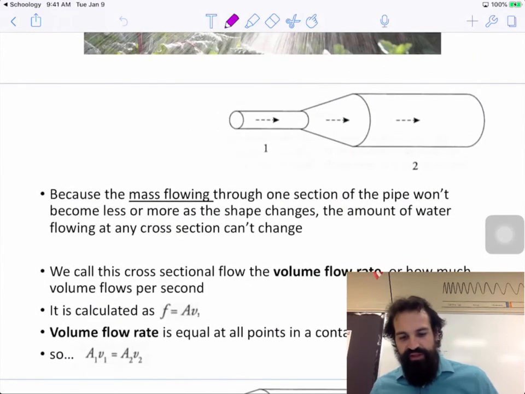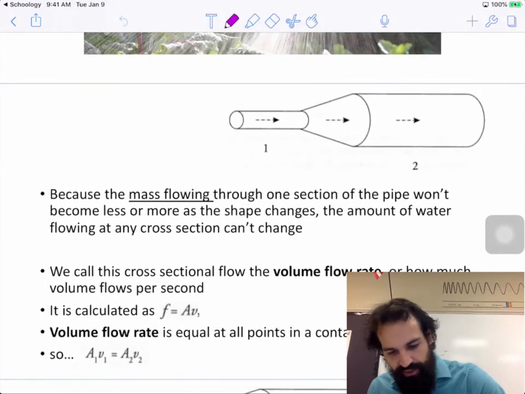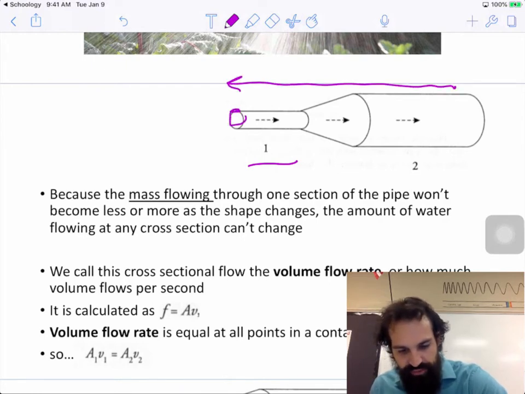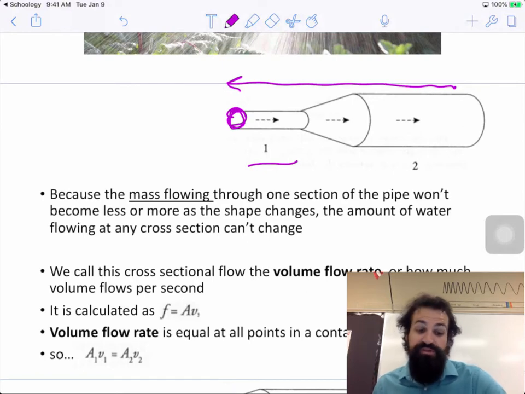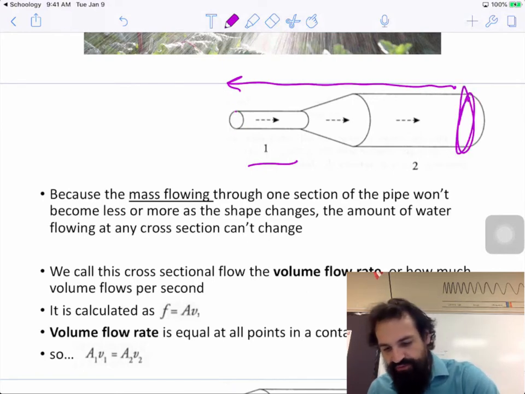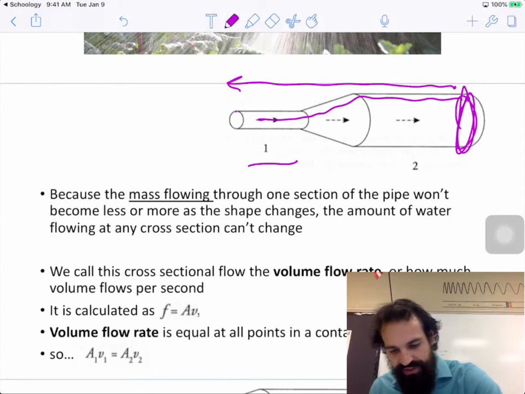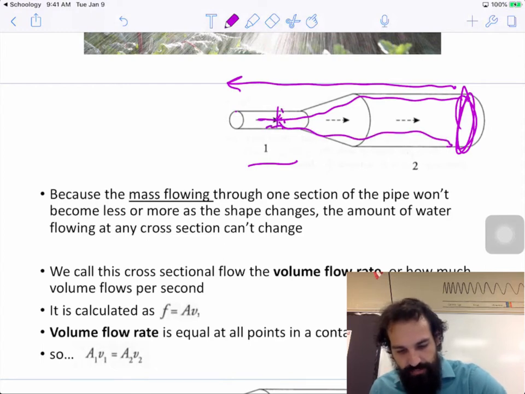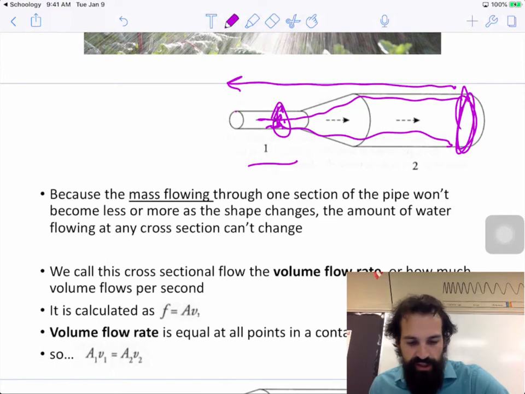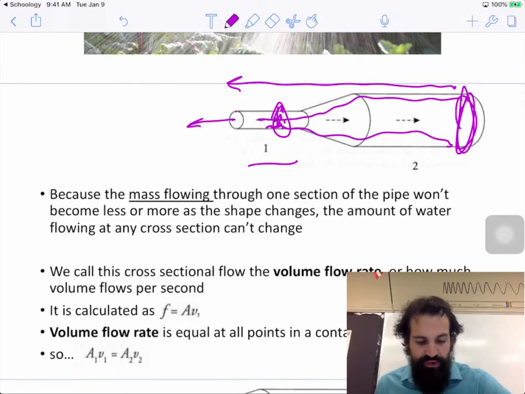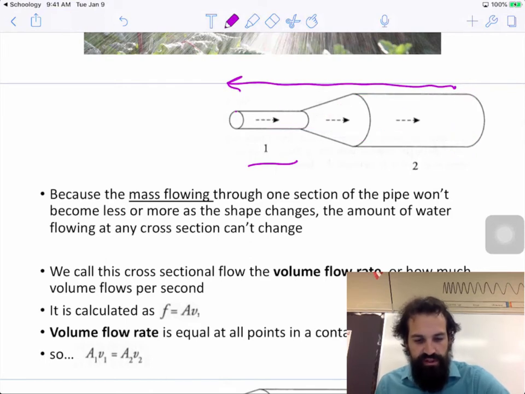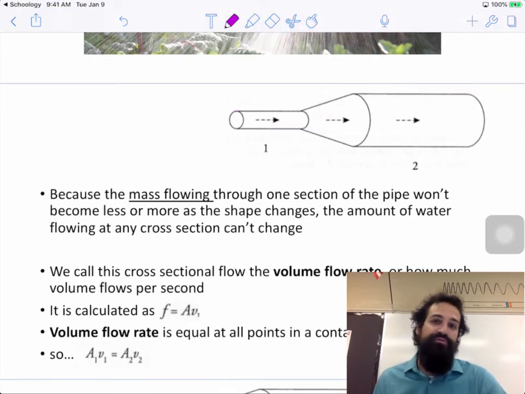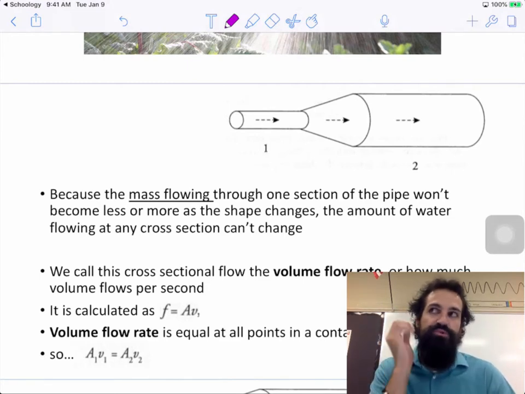And I'm hoping that you can see in this diagram that really we're looking at the hose in reverse. When you put your thumb over the tip, you make a smaller entrance or a smaller exit. So the water coming in from this side is going to get funneled down into here, and it gets in a smaller area, and smaller area would mean higher velocity. That's the crux of this part of it. So smaller area, higher velocity. So when you put your thumb over it, you make the hose have a smaller cross-sectional area, which would mean a higher velocity.